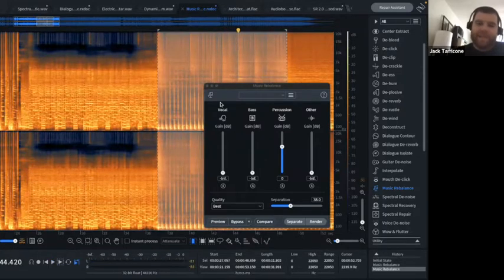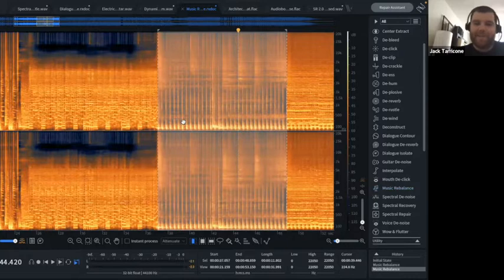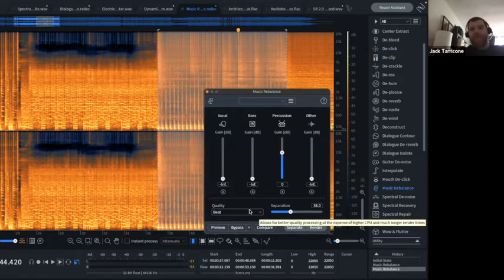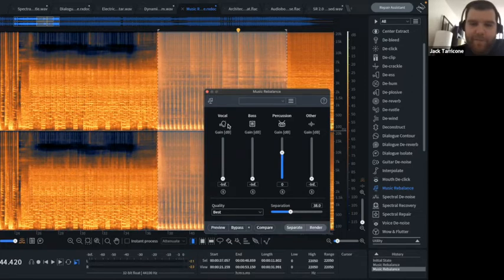If you had an issue with the kick being way too strong, you could use the separate function here, which will automatically split it into four stems of vocal, bass, percussion, and everything else, and then remix it to taste, and then squish it back together.